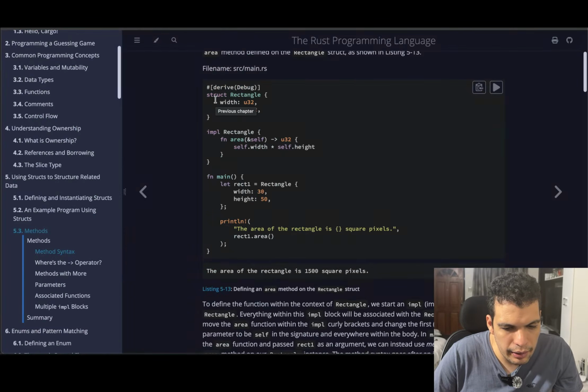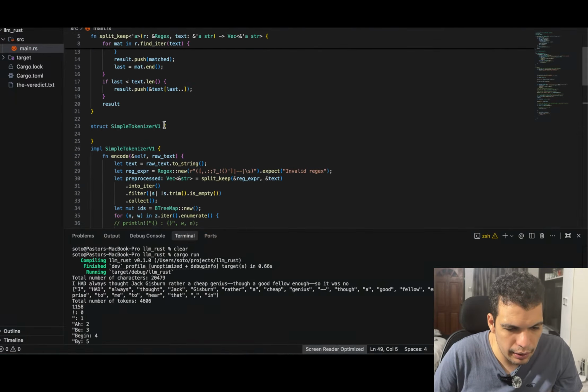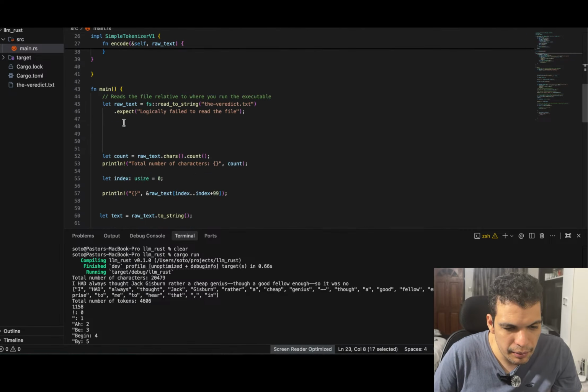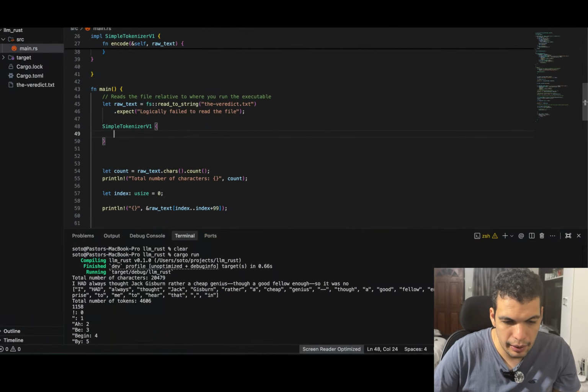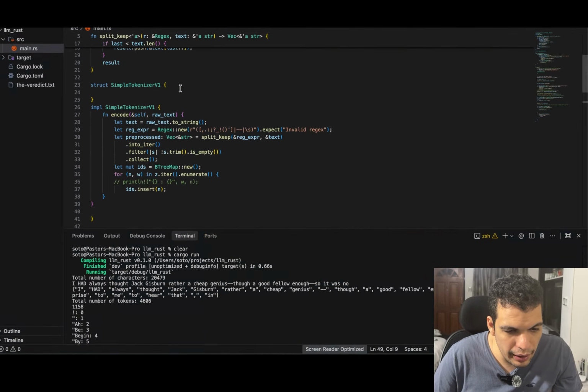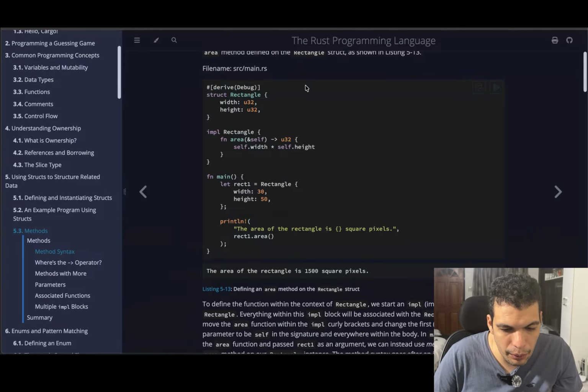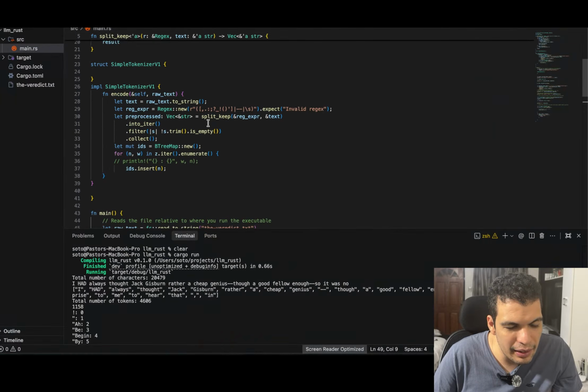So for the raw text, I need to define the struct, which in this case would be simple tokenizer v1, and then I put it here. Yeah, because I should get the ID no matter what. Oh yeah, because the simple tokenizer could have the vocab, right?